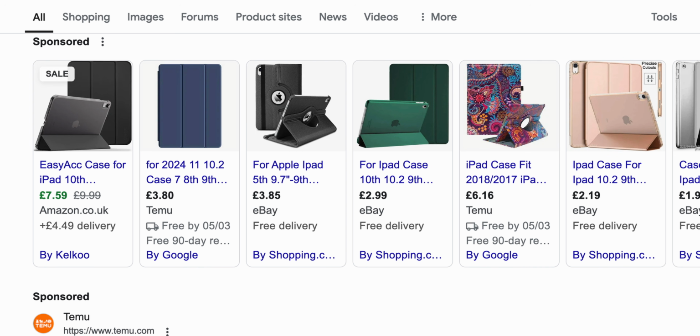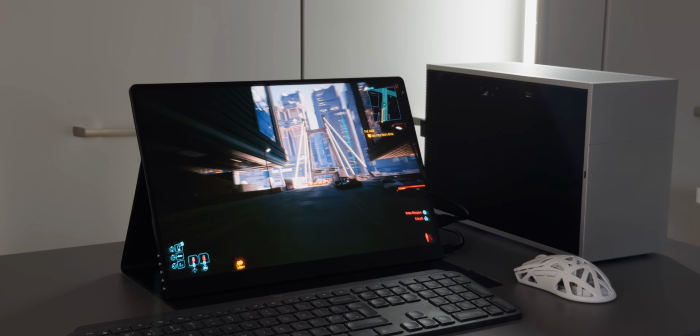It's really wobbly, it's a magnetic case, it looks like it is made for it, but it just feels to me like this case was a complete last minute afterthought, because it just isn't really that good at all. It reminds me of a cheap iPad case you get at the local market. That's the kind of level, and it's really disappointing because the screen itself is so good, and we'll get onto that.